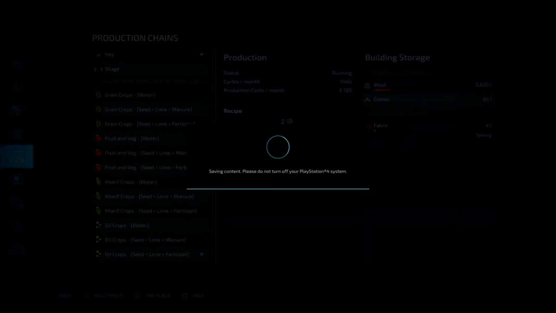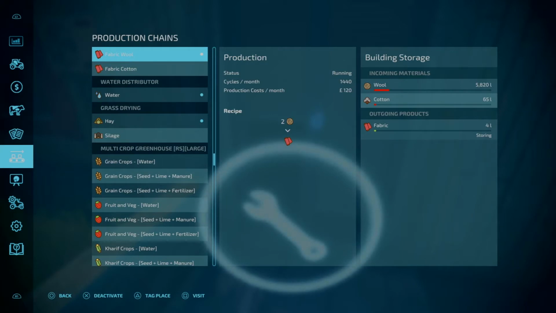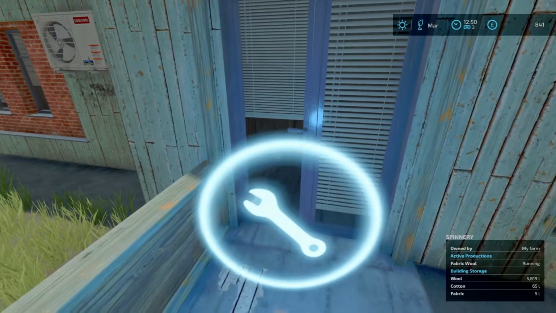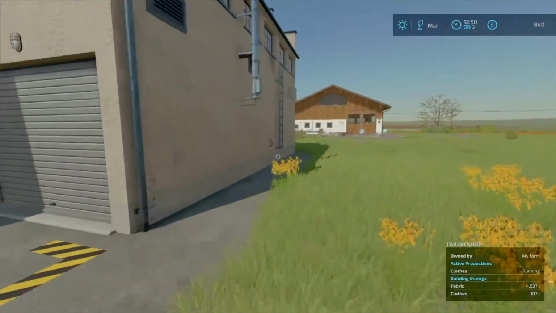Unbelievable. So that save happened right in the middle of my recording. Gee, it's hard to get that not to happen. But hey, it's all part of the game, isn't it? So it doesn't really matter. So I've got the fabric storing. If I put that on distributing, it should hopefully go straight to here.